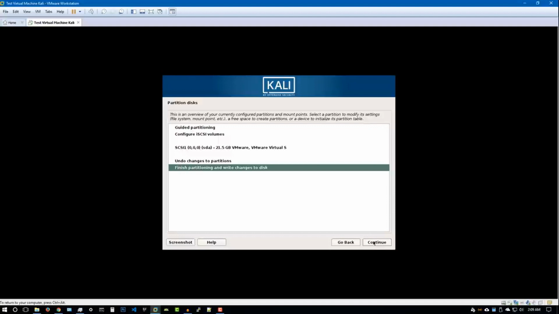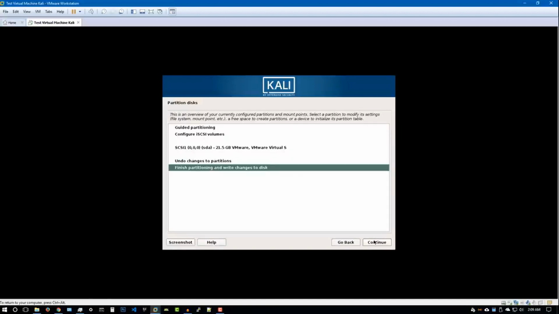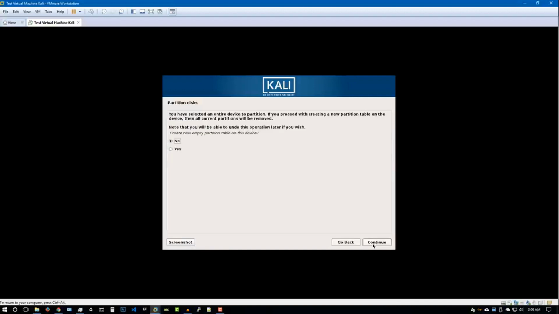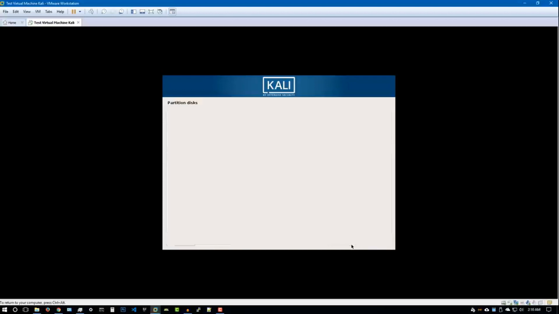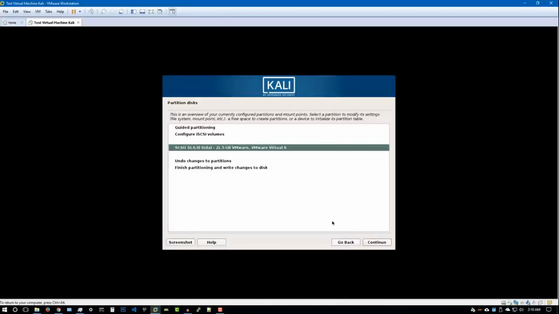So for us, on virtual machines, what you have to do is just hit finish partitioning, and if it gives you this error, this is basically because you have not specified your storage device. Hit continue, and it's going to say create an empty partition table on this device. That's what you would do if you're trying to install this on a physical machine.